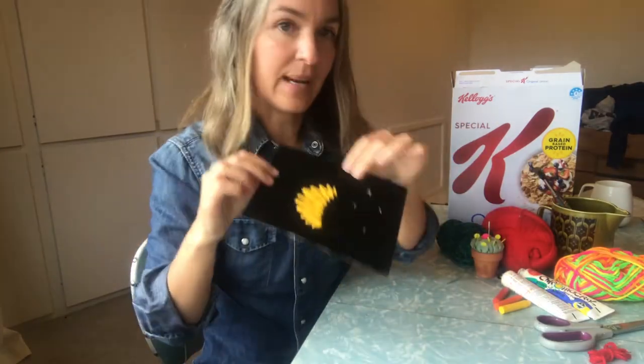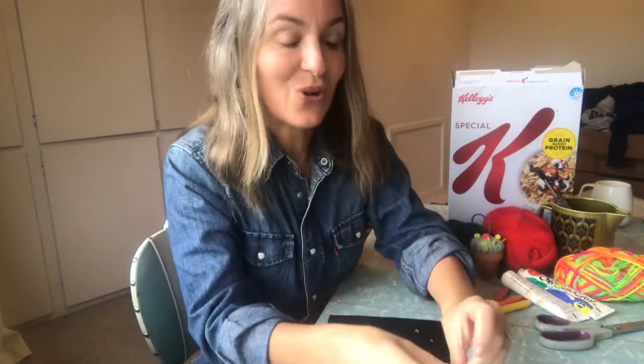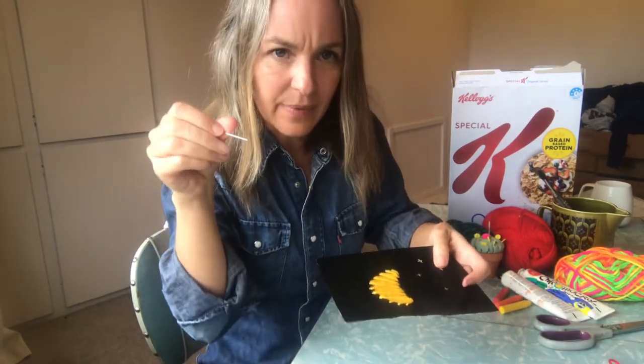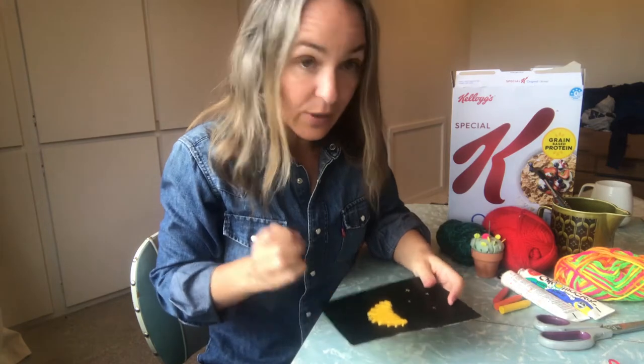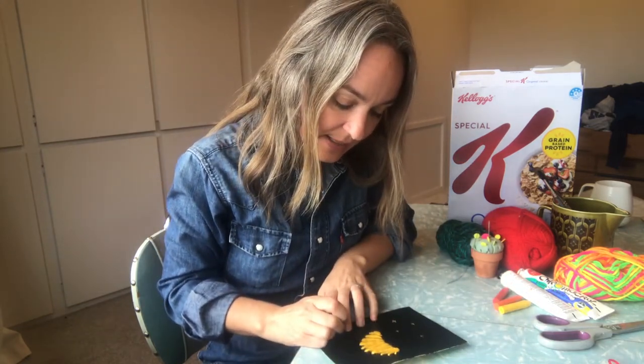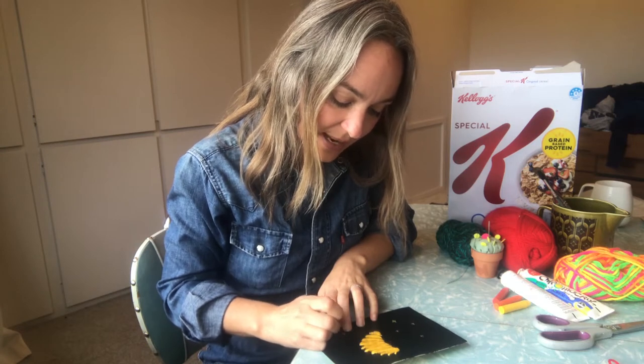I'll quickly show what I mean about that one, and then I'll show you this other one that we're going to do together. So I've got my needle in my hand here. I'm going down onto my cardboard, and I'm just going to scratch another star out. Another star that would be in the Milky Way.